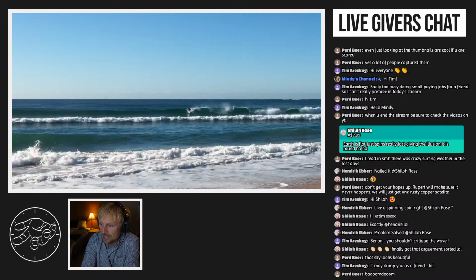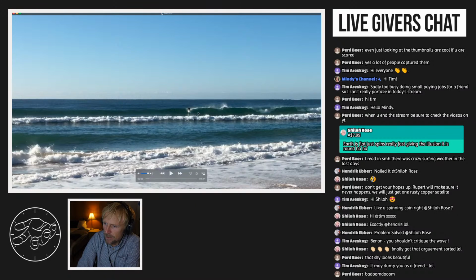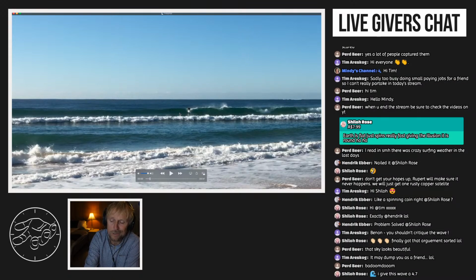So let's go back a section here. I could arguably have taken off a little bit further over to this side. The idea is that you get more speed on the wave. If you take off from here and come across, by the time you get to here, you're already getting a lot more momentum. Unfortunately, as we'll see, this wave didn't really do much for me.